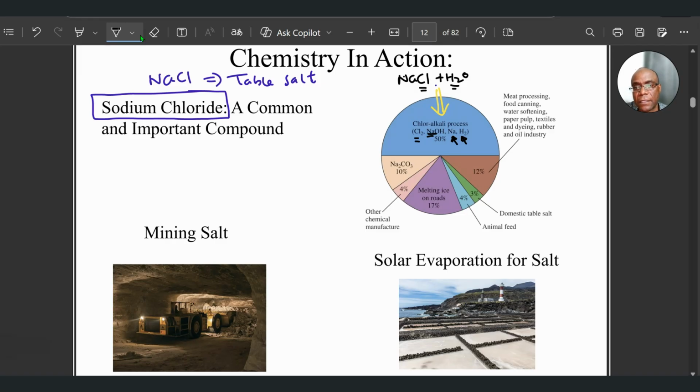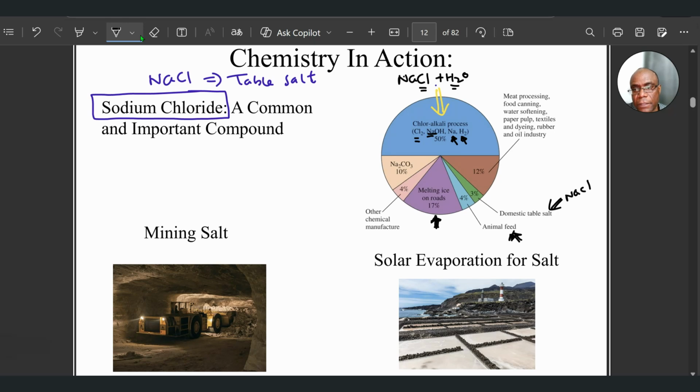That's 50% of the forms of sodium, or the products of sodium chloride, that can be used in day-to-day life. So like I said, you can use sodium chloride as a flavoring recipe in our food. It can be used for animal feed to force the animal to keep on eating and eating for more milk, although you have to give more water when you give animals this sodium chloride salt. Can be used to melt ice on icy roads.